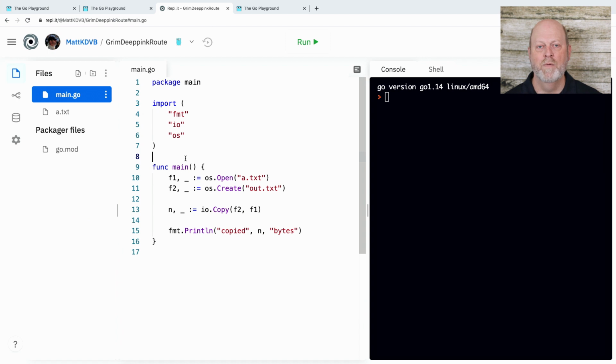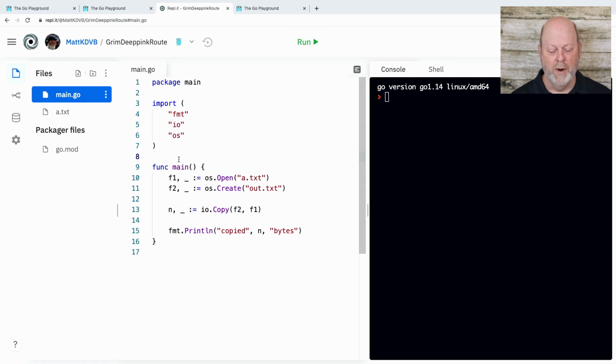Okay, so now we're going to move on here. I'm going to go to Replit because I want to do some file I/O that I can't do in the playground. And I've got a little program here, which is basically going to do something very simple. I'm going to open one file, copy it to another file that I create. Now, I've eliminated all the error checking just because I don't want that getting in the way of showing you a couple things, right? So this is not good programming style, but we'll do it.